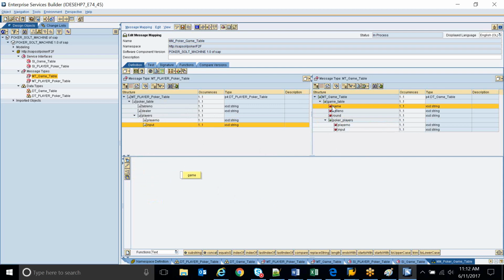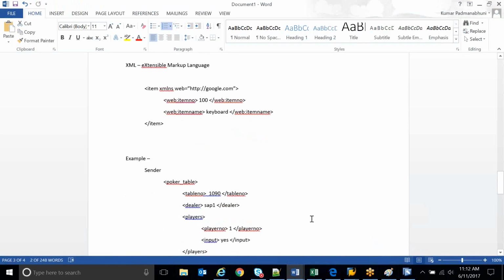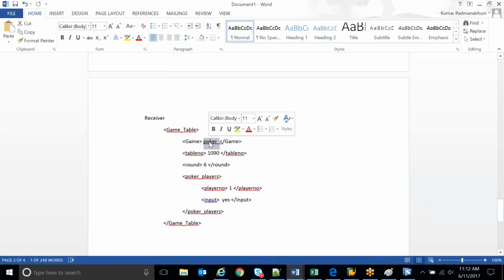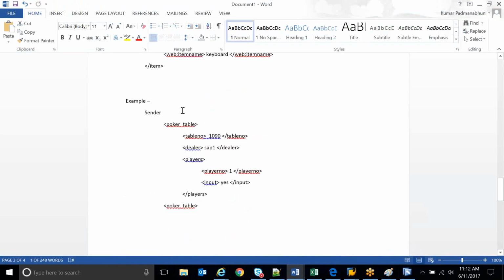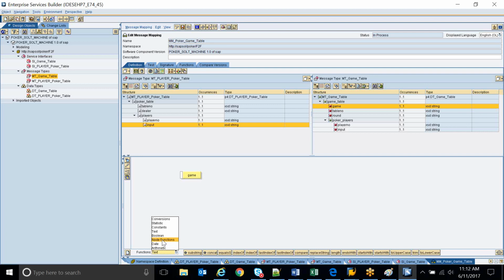What does my target field require? So what does your game require? So this is my game. Game is just a constant, poker, because it's not coming from any of the sender fields. So game is a constant for me. I'll go to constants here and assign poker.